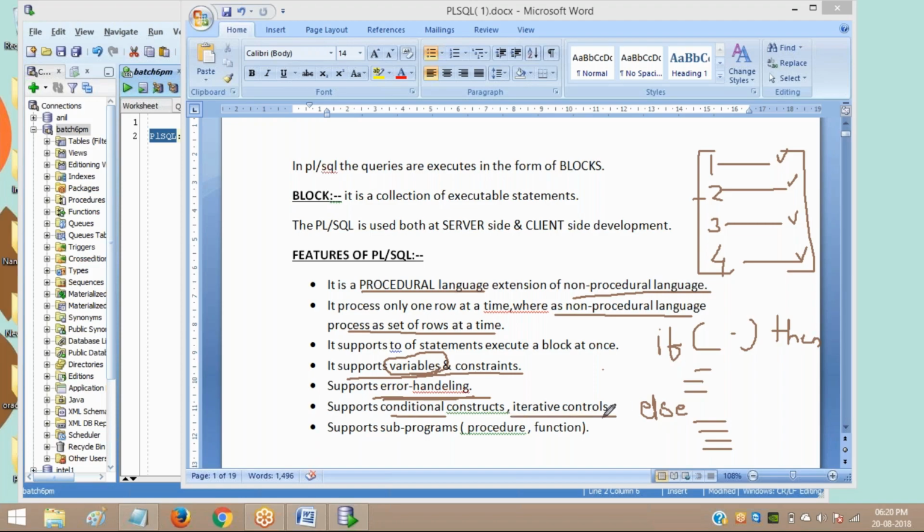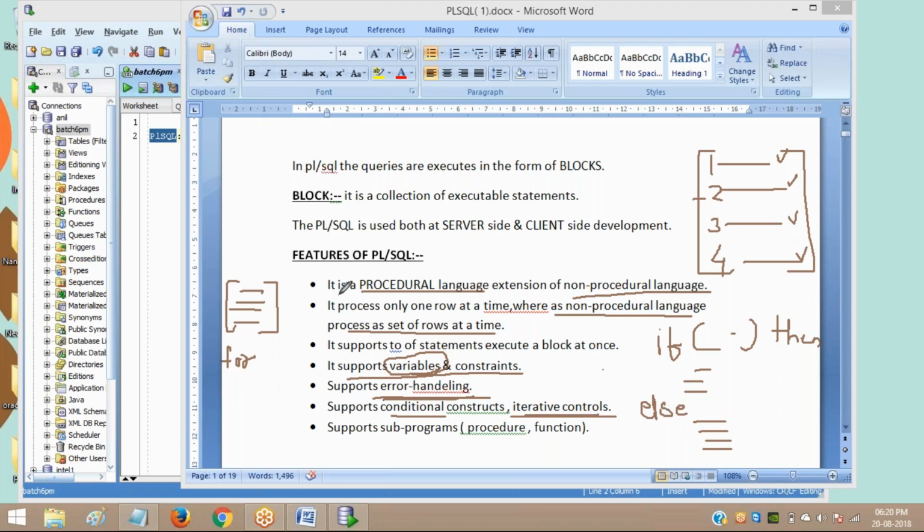Also, it supports iterations. Iterations means repeating a block n number of times. I have this block which has to be executed 10 times. So I should say start executing for the first time, second, third, fourth, and stop once it reaches the 10th count. So repeating the same block for n number of times, that's iterative. So under iterations, you'll be using for loop. We'll see all these syntaxes, how to implement the for loop, while, do while. This all comes under the iteration.